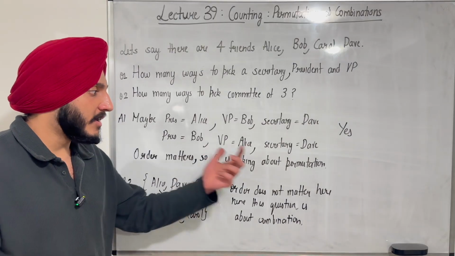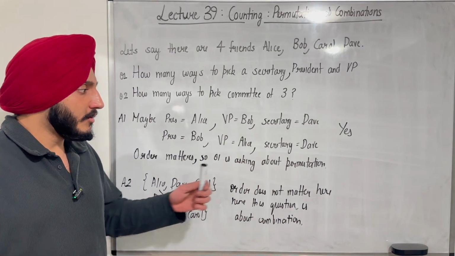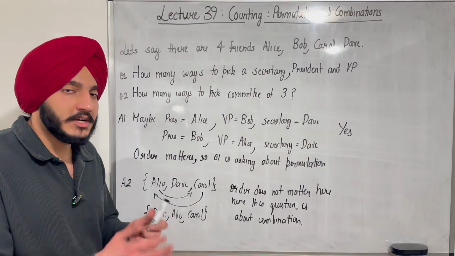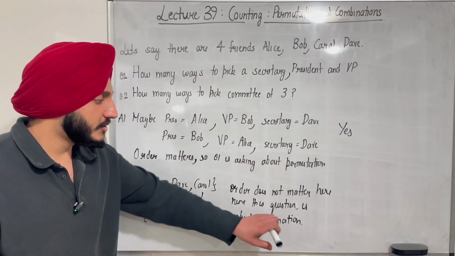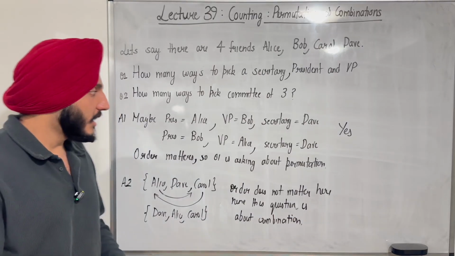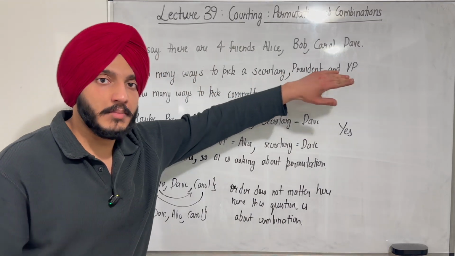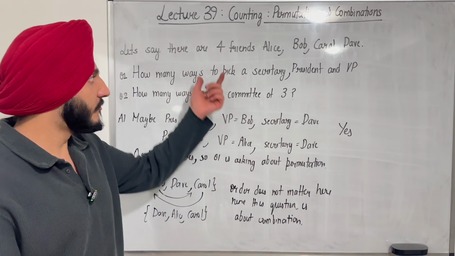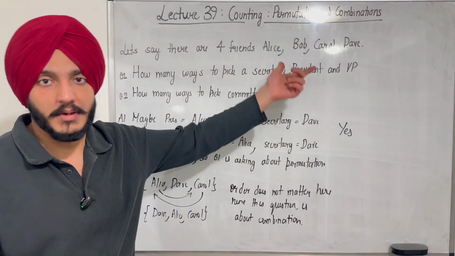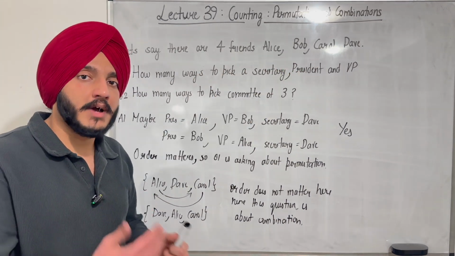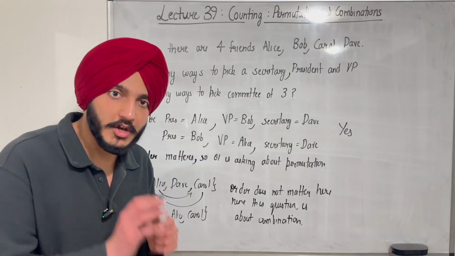That would mean that it's basically a permutation. Whenever changing the order doesn't really make a difference, that's when we would say that it's a combination, right? In question number 1, if I change the secretary or the president or the VP, that's a different way of picking these people. So that means the order matters, and hence I'm trying to find the permutation.